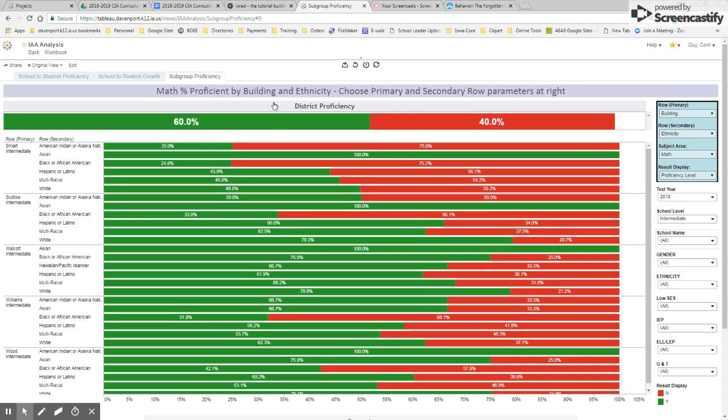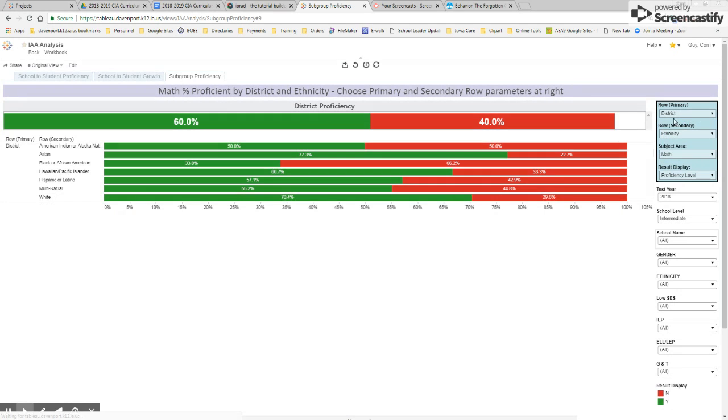What's nice about this, it's giving you your overall district proficiency, and this one isn't showing it just by ethnicity, but if you wanted to do it that way, you could go back to the district to get your comparison. So you can see here's overall, but here it is as a district when we're looking at math proficiency, and we can break that down by ethnicity. If you hover over, you're going to get the n count.